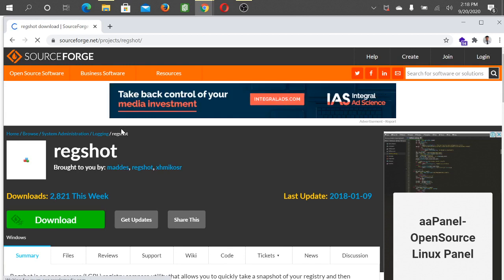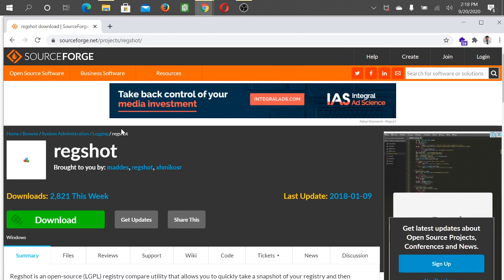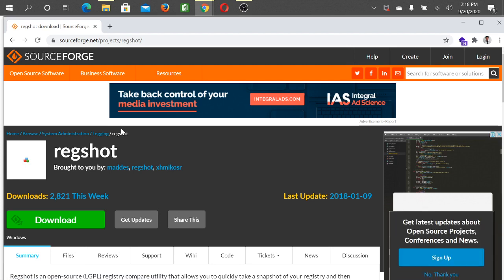So first we take a first snapshot of the registry, right? After that we investigate a particular system, and we try to modify something in the system.